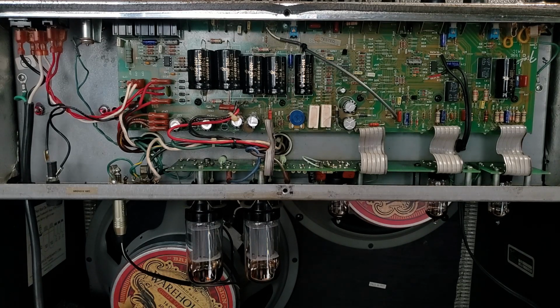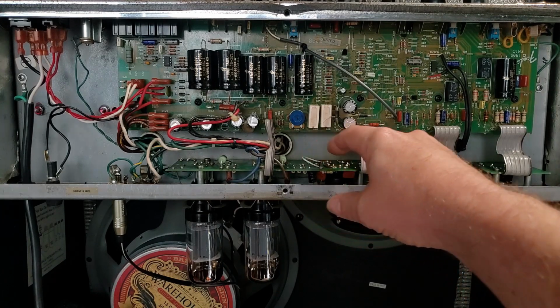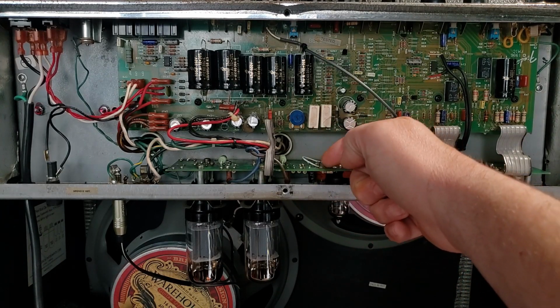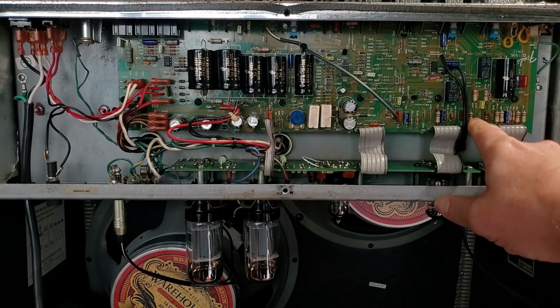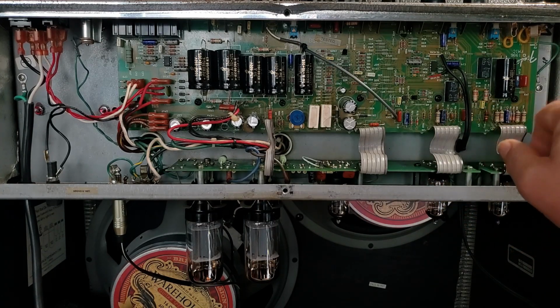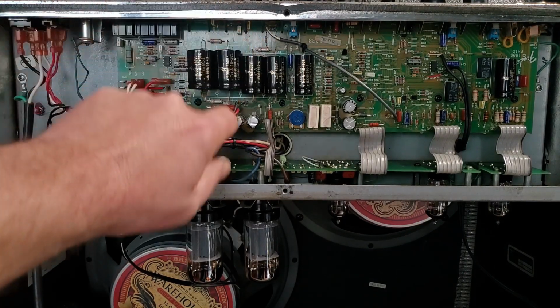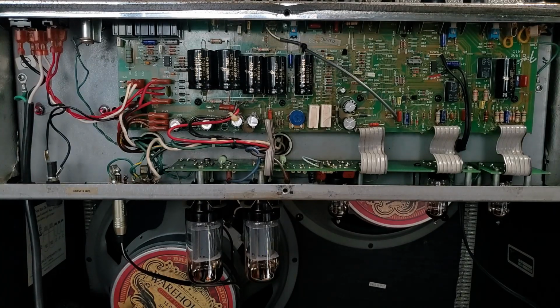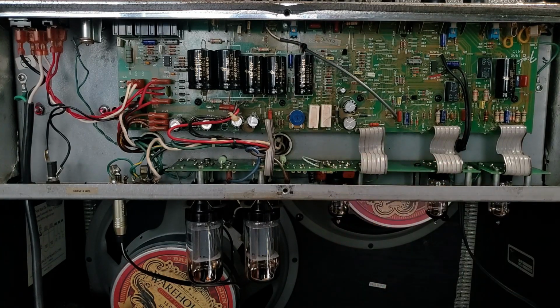So this amp came in 2009, and it had been butchered. A previous tech had attempted to fix things in it and had damaged traces. You can see some jumper wires I put in here, both bus wire and a little 22 gauge Teflon coated jumper there. It had a lot of bad resistors in the preamp. I changed those out, 1 watt carbon films. It had bad voltage balance resistors in the power supply. I changed those out. That's a very common thing to fail in most of the Hot Rods, as well as the plate resistors in the phase inverter.